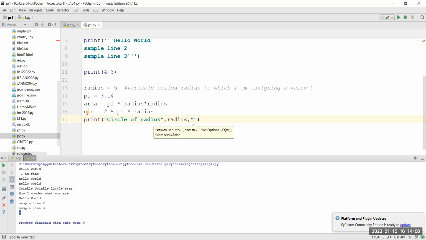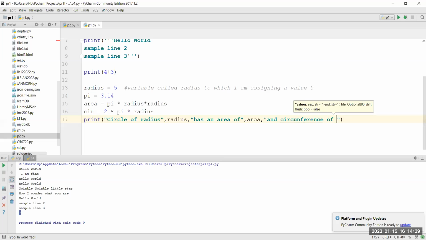Circle of radius 5 has an area of area, and circumference of cir. Right?